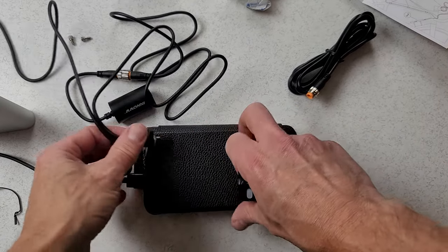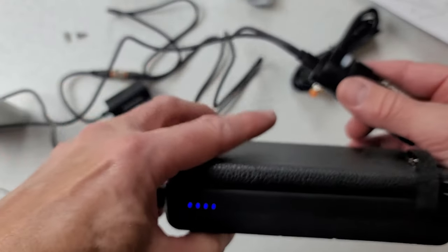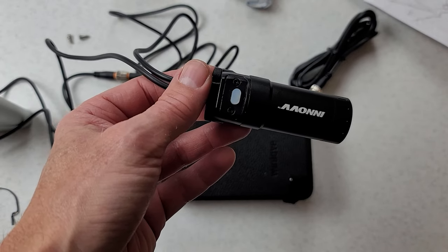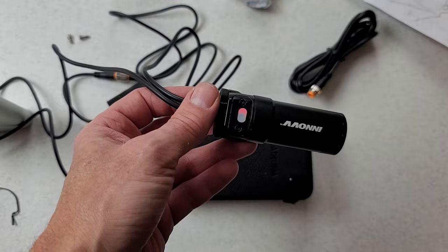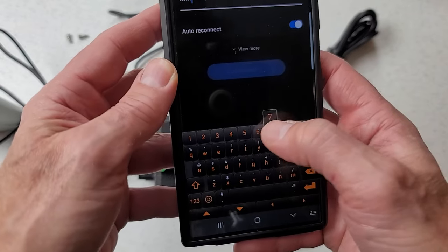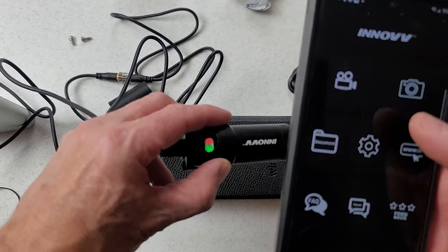I've got a different power supply. I've plugged it in and you can see the power supply itself lights up and turns on — it's detected the camera. Let's push and hold the power button for three seconds. Now we have a red light, so the camera is powering up. It should start going into Wi-Fi mode, so we'll set up on the phone. It's going to look for a Wi-Fi signal — there it is, the Innof one. We join that Innof Wi-Fi. The default password is 12345678. It's connected and no longer flashing because we've connected to it.